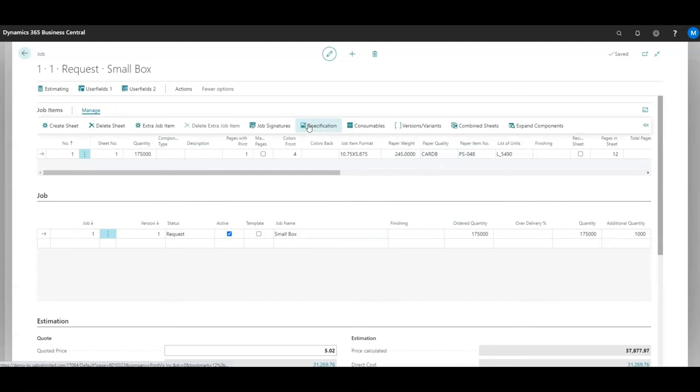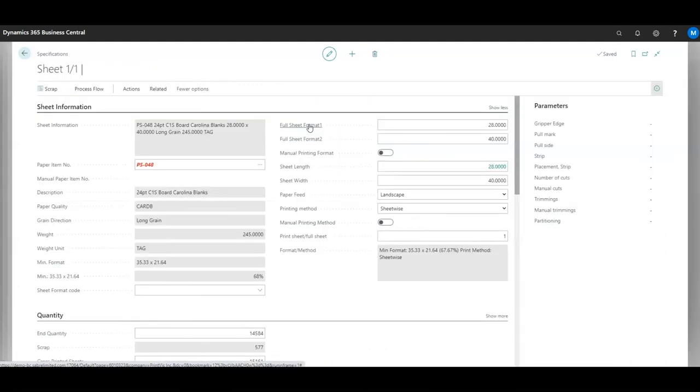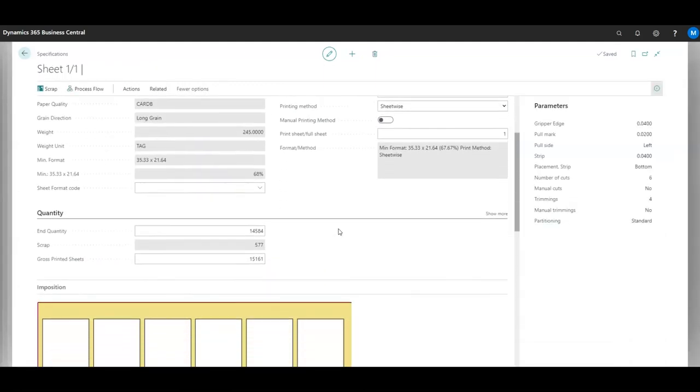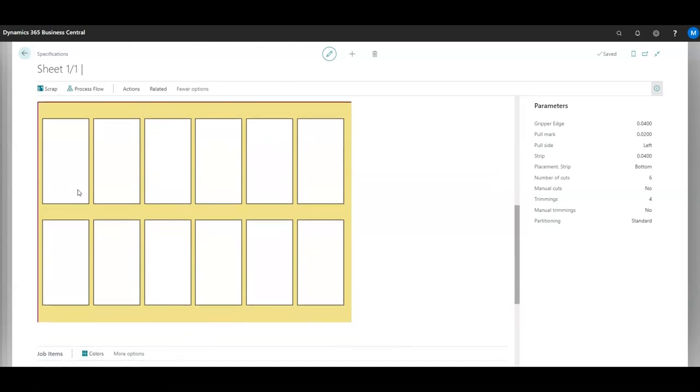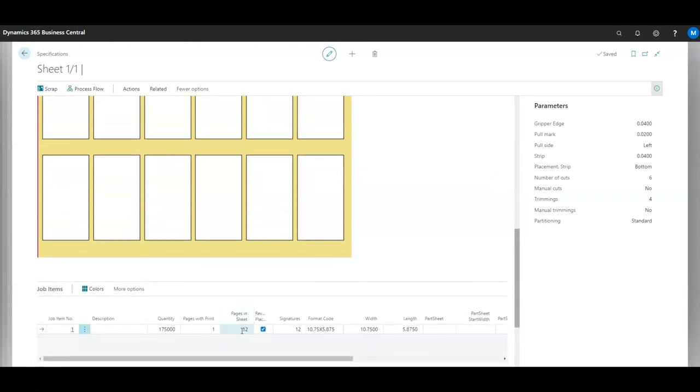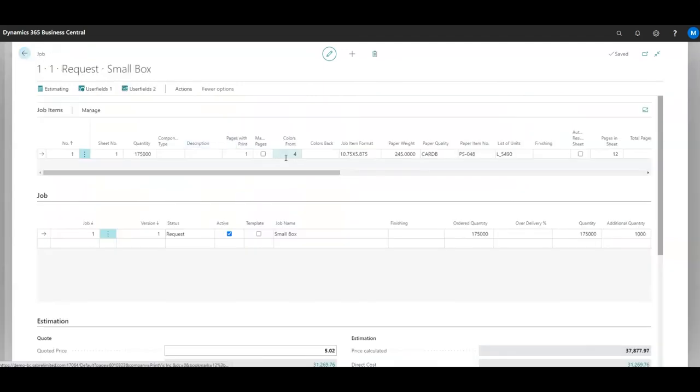If I look at my imposition, I can see that as the standard imposition, I have 6 across and 2 deep in my sheet for a total of 12 up. But I'm going to run this with a die cut. So I have an existing die for this small box that does nesting. Now the system is not set up to do nesting on its own, but of course that happens. So what we allow it to do is we can use an imposition type to force that in.